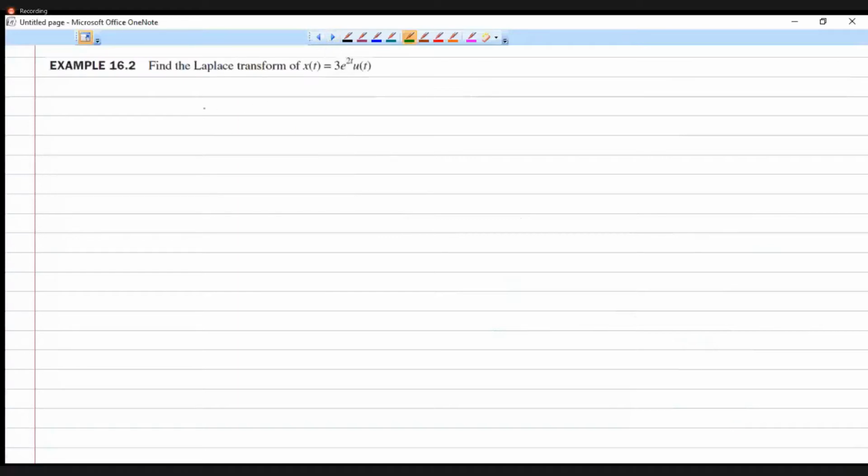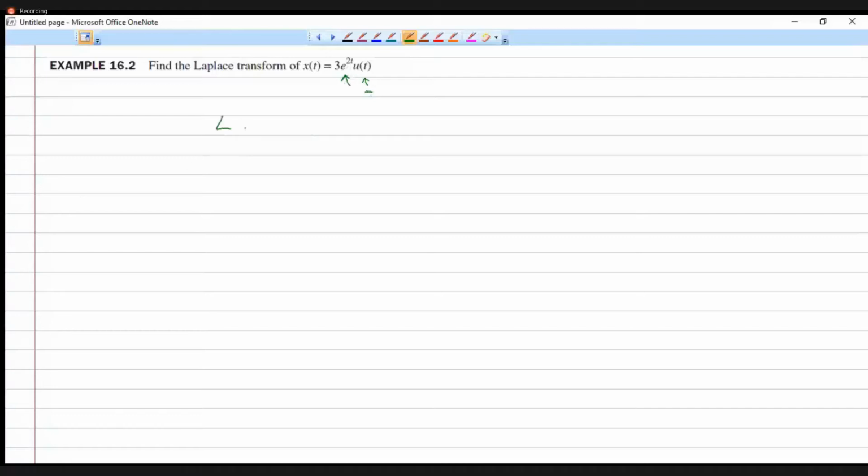If you have understood, then tell me what is the Laplace transform of this function, that is 3 e power 2t into u(t). If you try to do the integral, it will be very complicated because you have to do integration by parts and so on. But here it is a unit step function, so it's very simple. So what should we do? Consider this function as a product of two functions. Let us take the unit step function as the function to which the exponential function e power 2t is multiplied.